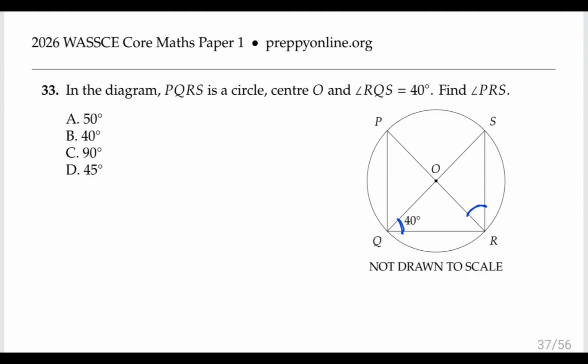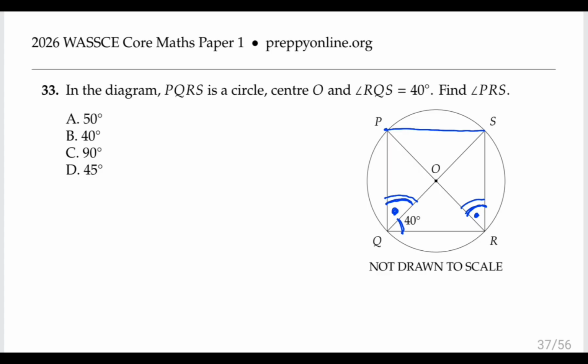All right. So one way to proceed is to see that this angle, PRS, is an angle subtended by this chord, PS, at the circumference. And this chord PS also subtends this angle at the circumference. That means that this angle and that angle are equal. They are congruent. They have the same measure. So if we could somehow find this angle, then we could find this angle. So what other observation can we make?